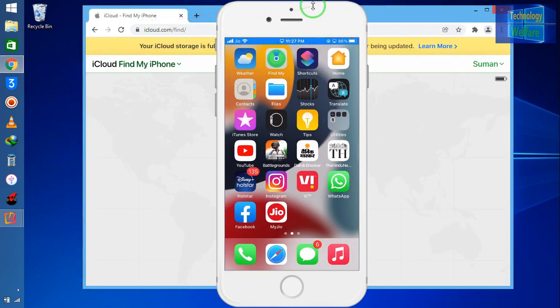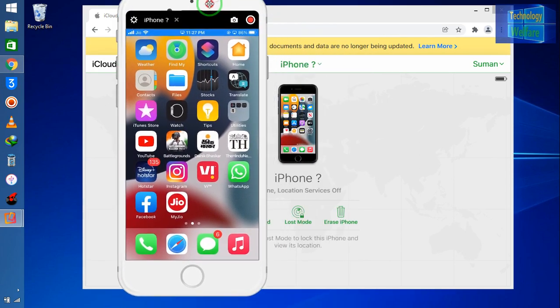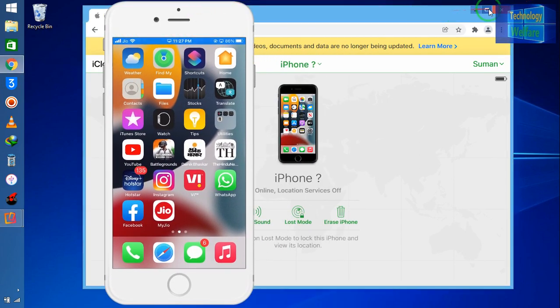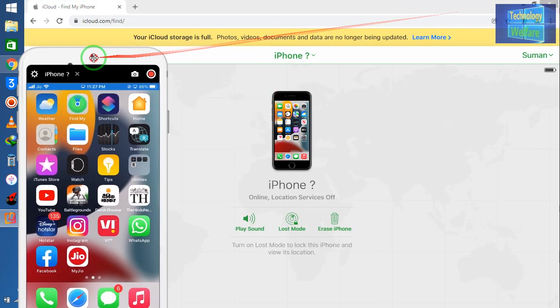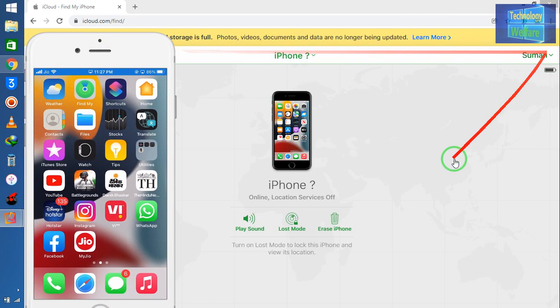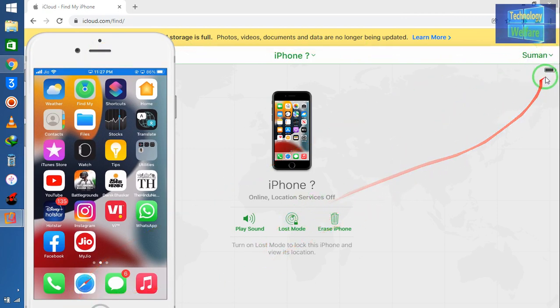So here one thing more I would like to tell you guys. Exactly if you would like to trace the location of where your device is, what will you do and how will it be? Simply you need to go in. If you would like to erase, I have already mentioned to you.